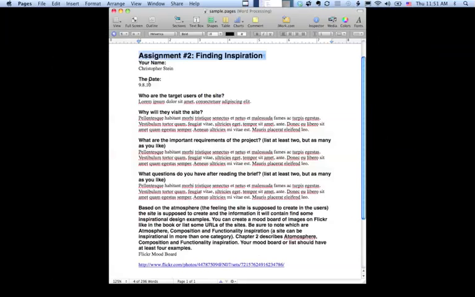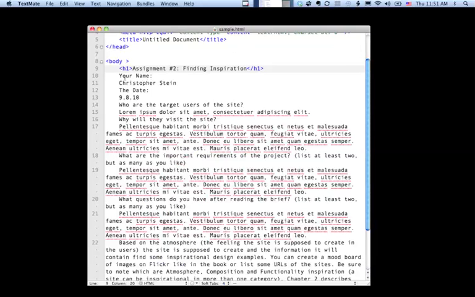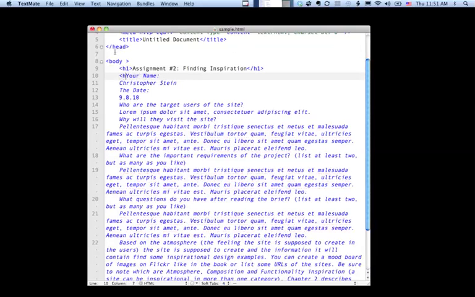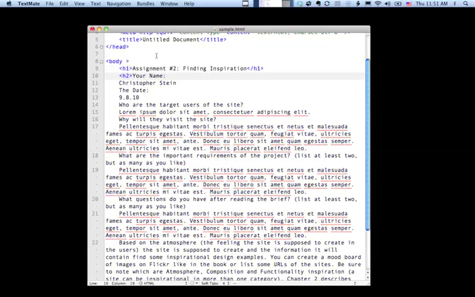So going back now to our page, I want to mark up all these things with H2 tags so that I can see that they're all the same tag, right? Because they're all supposed to be the same. I decided those are all titles that I'm going to use. I'm going to make H2 tags. So I'm going to go here and put my H2 on that, and that there.